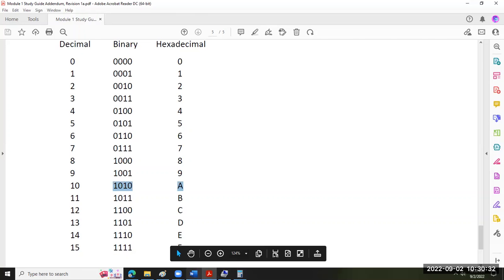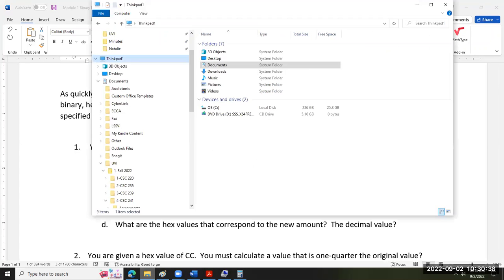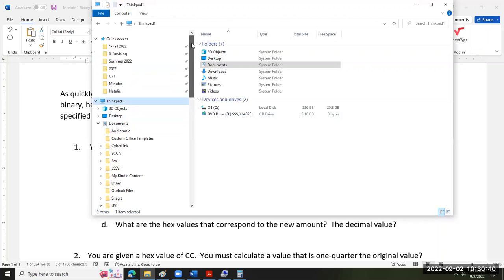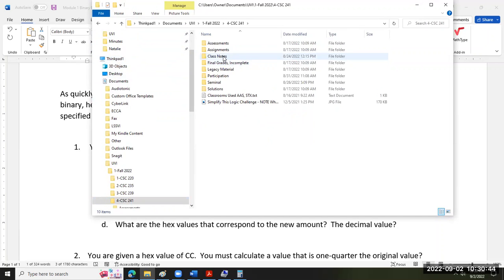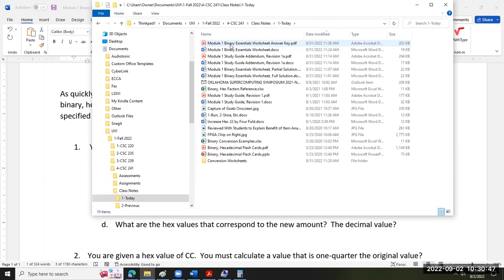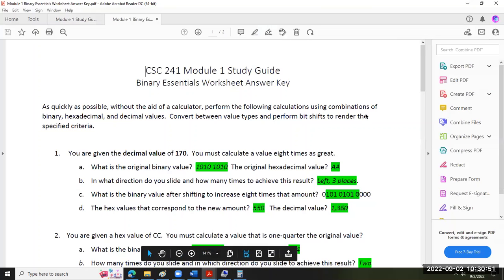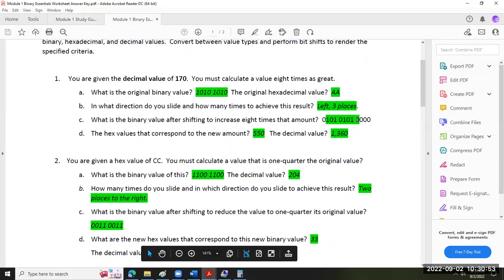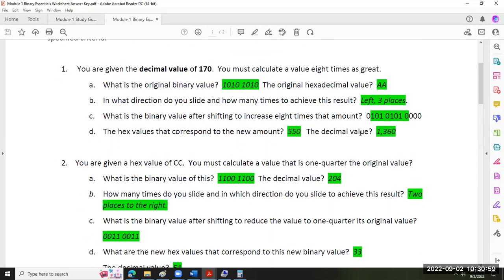So why am I asking you to work through this worksheet, right? Well, I also provided, and I hope you saw it, what came with it, right? So if you're in here and you have the answer key, see, I color coded this stuff, right? So that's what the color coding means. It's shorthand for what I just walked through with you verbally, okay?